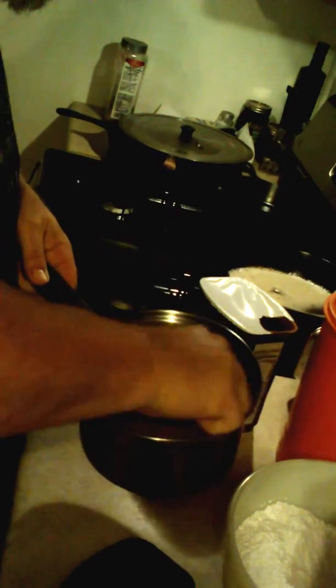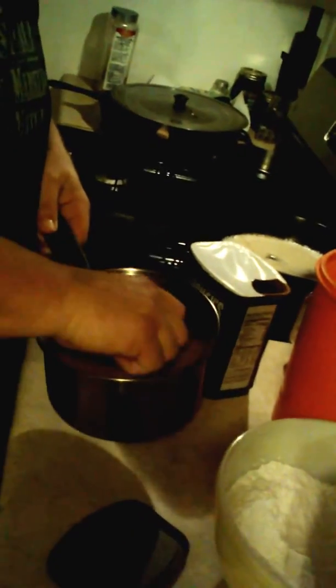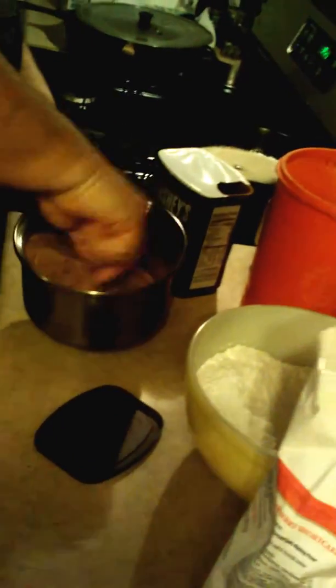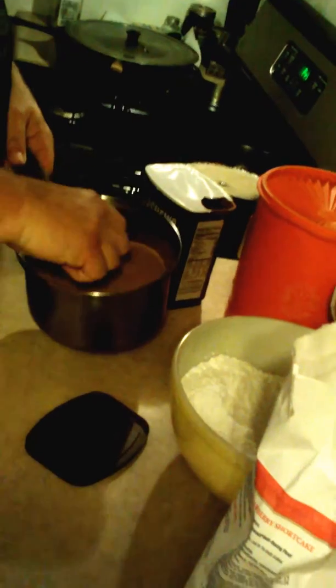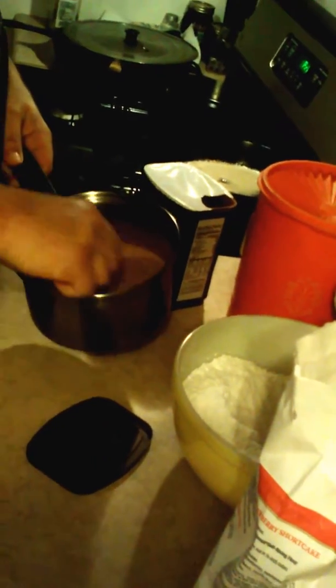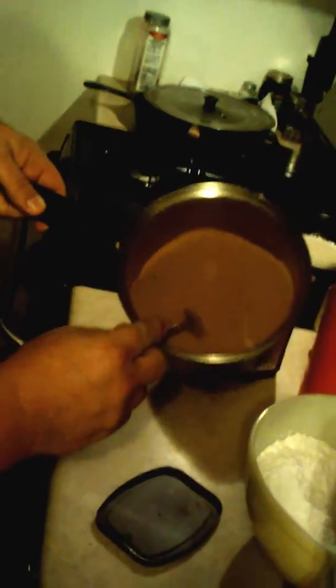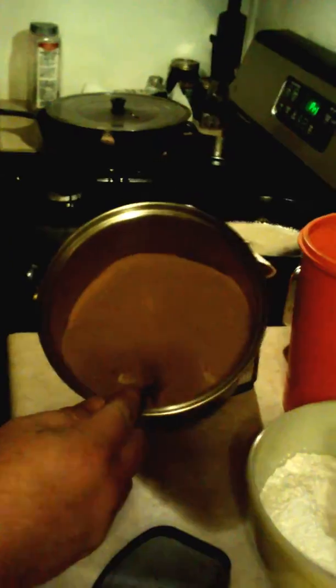So that was about, how much did I put in there? That's 3 cups of sugar and about 3 tablespoons of cocoa. And maybe more, maybe 4. I've always done it by sight. It's going to look like that. You got that pretty good? Oh yeah, I got it. It's going to look like that.